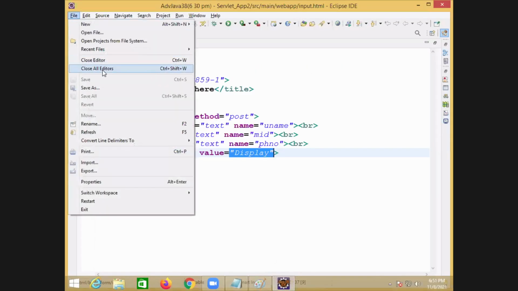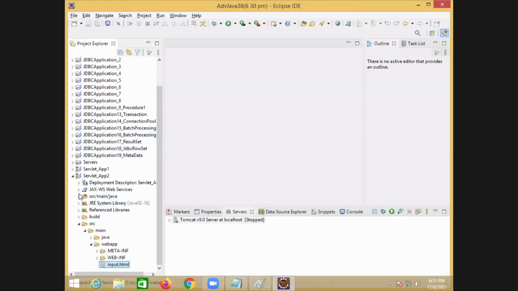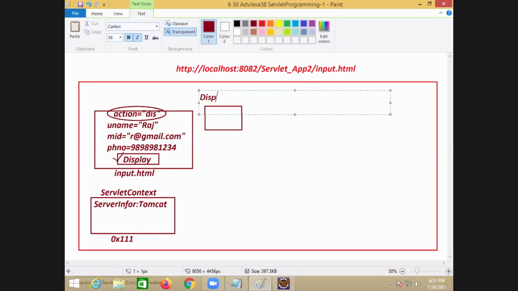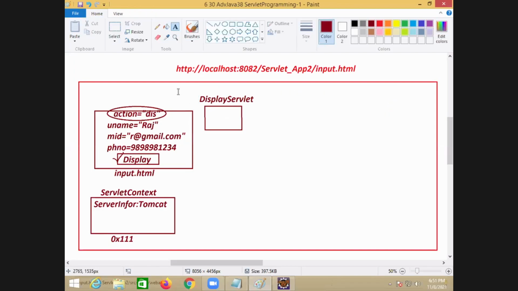What is the name of the servlet identified now? Sir, the name of the servlet identified is display servlet. All of you got this point now? Now the display servlet is loaded. From that web application, the display servlet will come out for execution. That's the meaning. Now, when the display servlet came out for execution, the servlet program should be instantiated automatically, means the object must be created automatically.